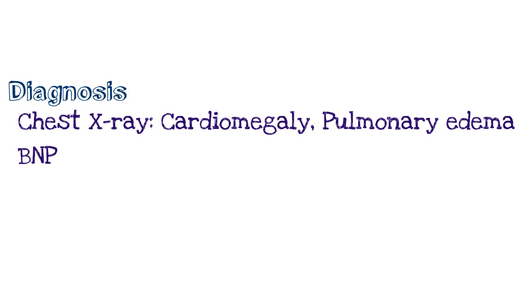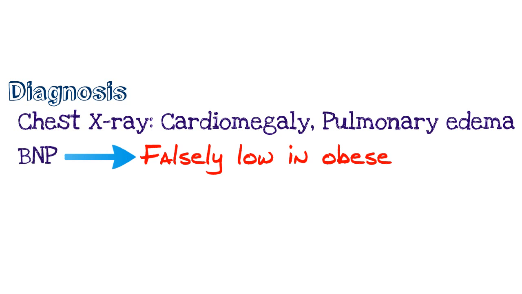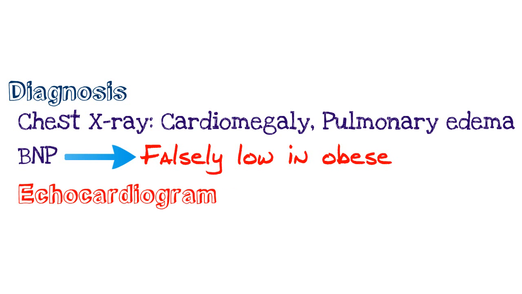A lab we get is called brain natriuretic peptide, or BNP. We order this in patients with heart failure to see if they're having an exacerbation — meaning if the heart failure is getting worse. Note that BNP can be normal in obese patients, so really it's your clinical judgment that will drive the diagnosis. But most of all, you need an echocardiogram — an ultrasound of the heart. Through that, they'll be able to tell whether you have a dilated heart chamber, the ejection fraction present, its exact percentage, and that will give you a global picture of whether heart failure with reduced ejection fraction is really present.